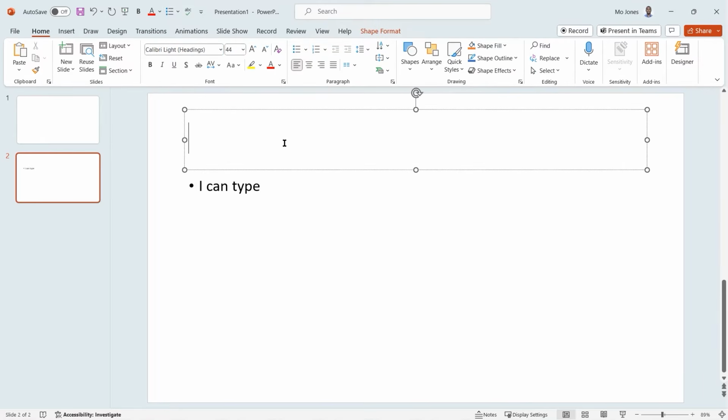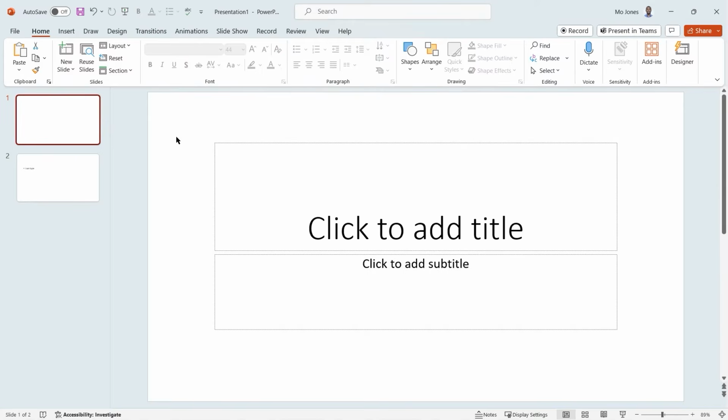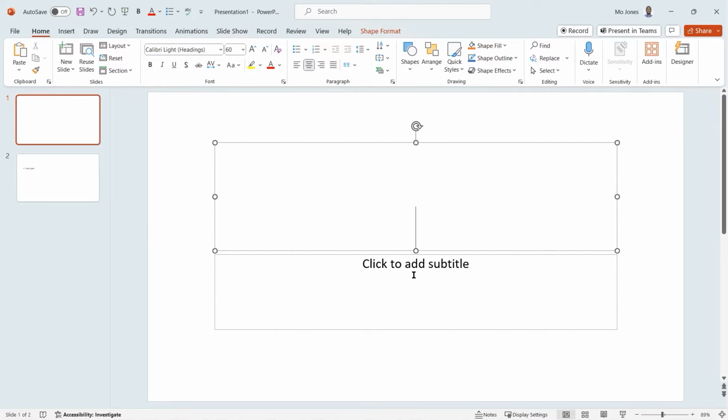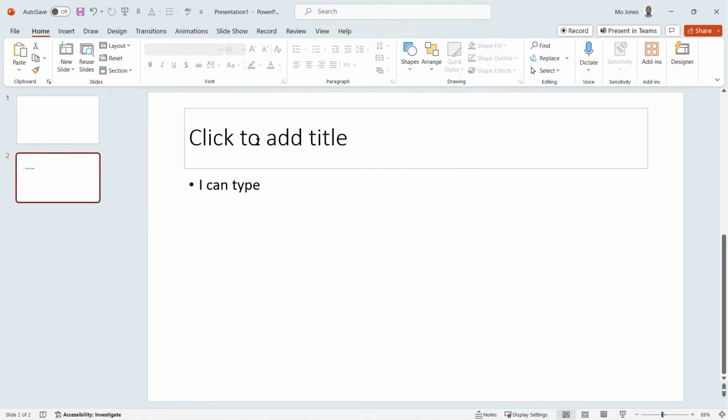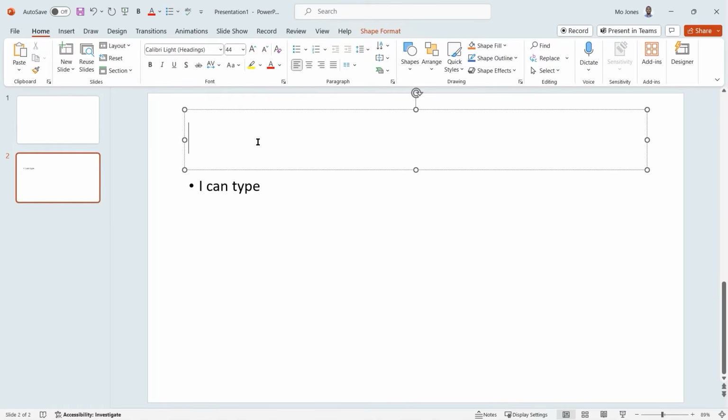Let's click on the title here. Now notice the title placeholder for this slide, it's not 60 like the title. This is 44. Right? So the title slide is meant to really stand out. So we have bigger and bolder font. But then for each of your slides, you don't want that same size. So this has a size of 44 as well.